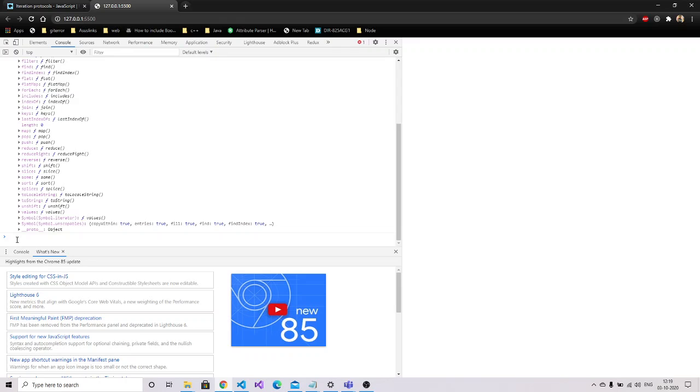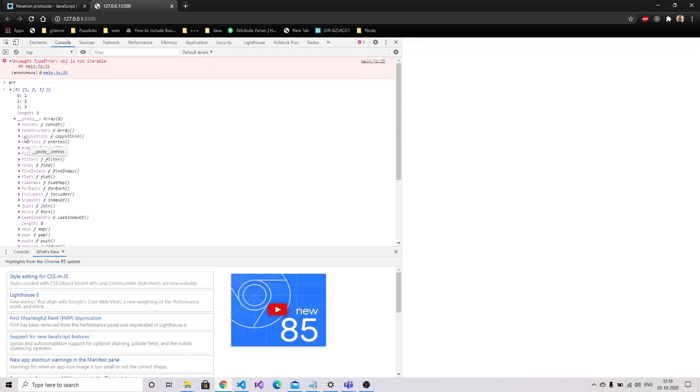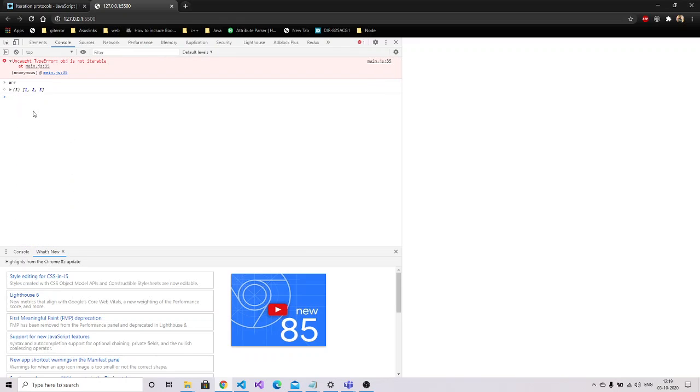So how would you get the iterator? As I already told you, let iterator be arr, and let's get the method first, Symbol.iterator. What will this give? This will give the method implemented in the object arr, which returns the iterator. So whenever you call it, it will return you the iterator. Now the iterator is returned.